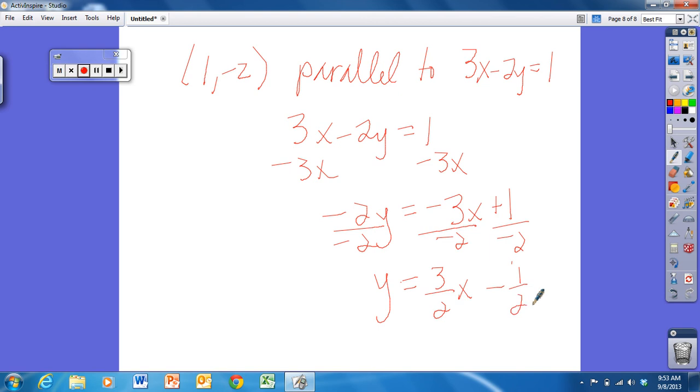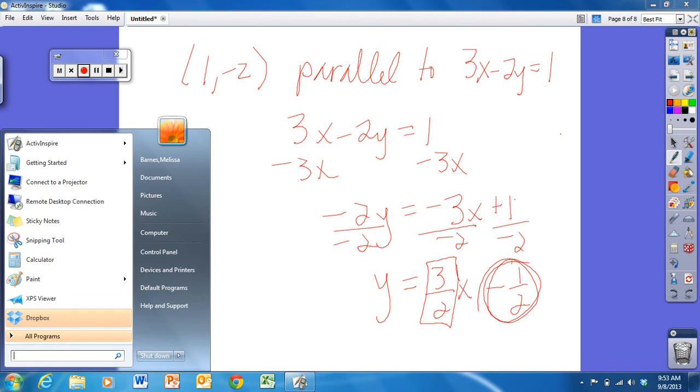But this is where people get all worked up. What do I do with the 1/2? This doesn't matter. This line crosses the y-axis at negative 1/2, but it has a slope of 3 over 2. All we want to know is a line parallel to this line going through the point (1, -2). So the y-intercept of this line, we don't care if it's up here, up here, up here. None of that matters. All that matters is the slope, because all we want to know is how to be parallel to it. So don't get worked up about the y-intercept of this line. It doesn't matter. This is what we care about.